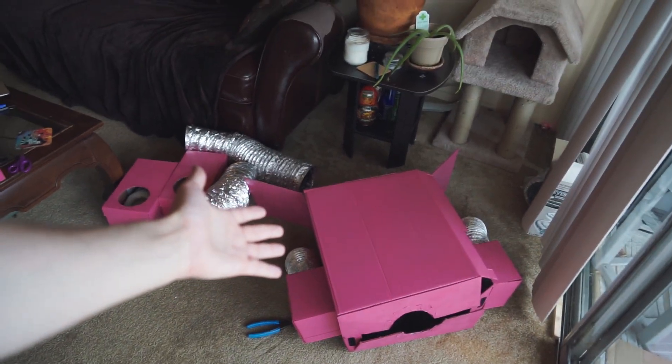Whatever ends up happening, these are really hard to move around in. We've only done trial runs in the apartment, so it's gonna be interesting to see how we get around and in and out of bars tonight. We bit off way more than we could chew with these costumes — sometimes we get way too ambitious. We might have been working on them every day this week for multiple hours. They turned out really awesome though. They're too much work to put on, so we're just gonna put them on once and keep them on for the rest of the night.